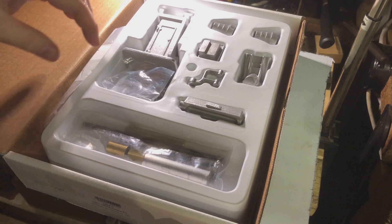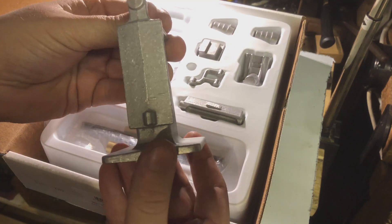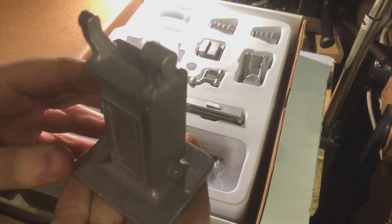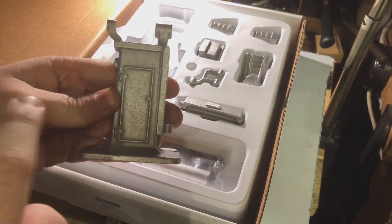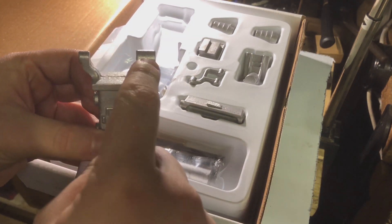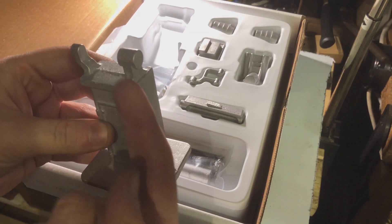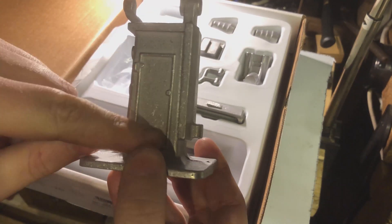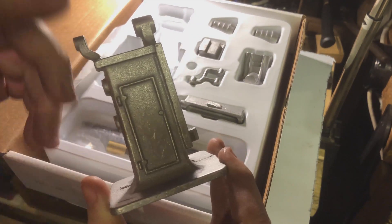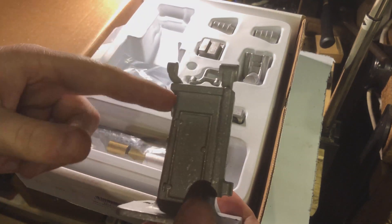And then we get to the actual castings themselves. Let's start with the most obvious one — that is the base, the main column of the milling machine itself. It's a very nice aluminium casting, solid aluminium, so it's rock solid and has a surprising amount of weight to it. Here is where the Z table travel is for the Z axis. This here is the front spindle bearing and the rear support bearing for the main spindle, and that is the nut for the feed screw for the Z axis. There are some very nice details cast in here as well, like the fake inspection door for where the motor and belt drive mechanisms, gearing and all that, would be inside it.